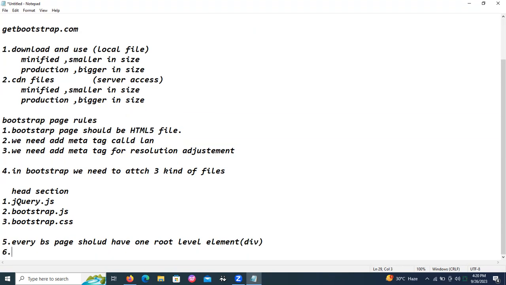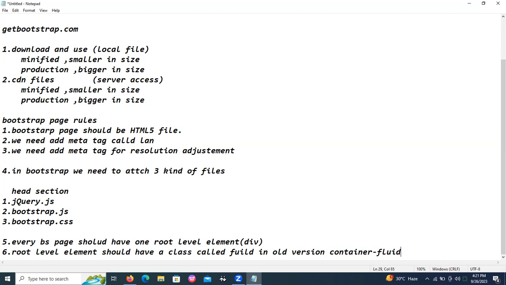Sixth point, the root level element should have a class called fluid. In the old version, that was container-fluid, but in the new version, fluid is a class. Okay, that is a Bootstrap web page.